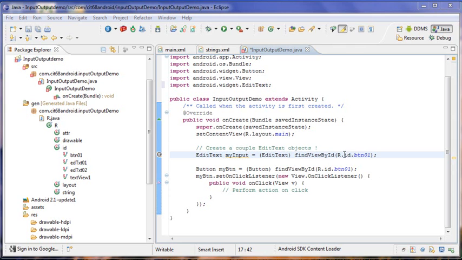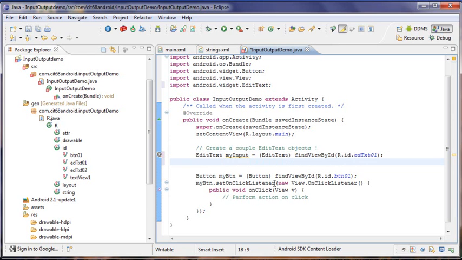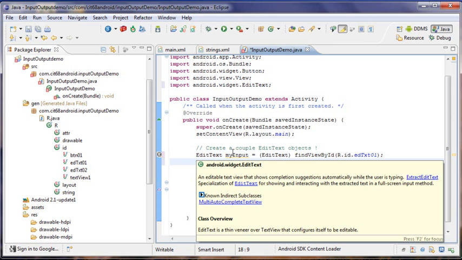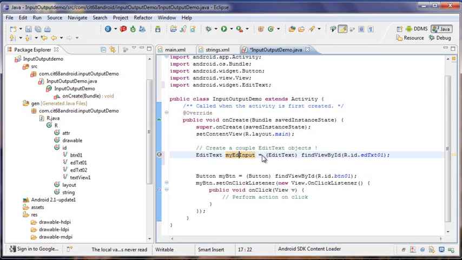And what else do we need to do? The ID here, remember our IDs are edtxt01. So change this to, and case sensitive of course, edtxt01. There we go. Let's change this to my edit input. It'll remind us it's an edit text. So my edit input, we can do whatever we want with that. We can get rid of the initial text value that was set in the XML file.